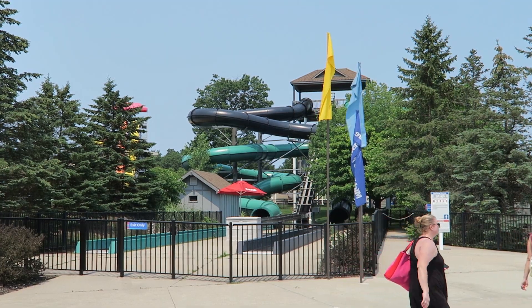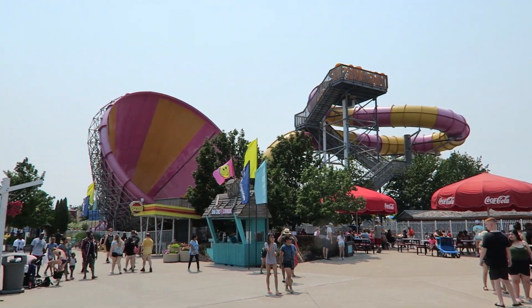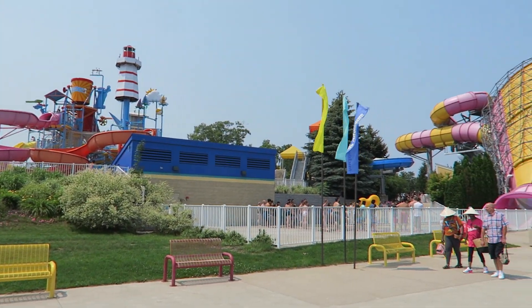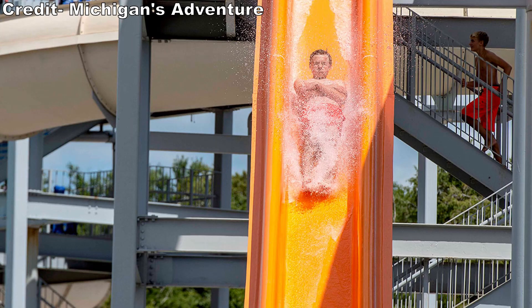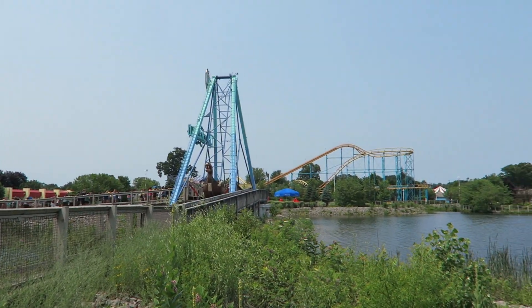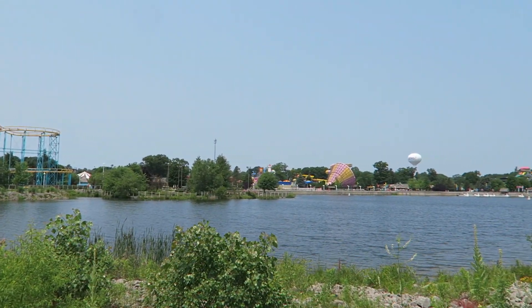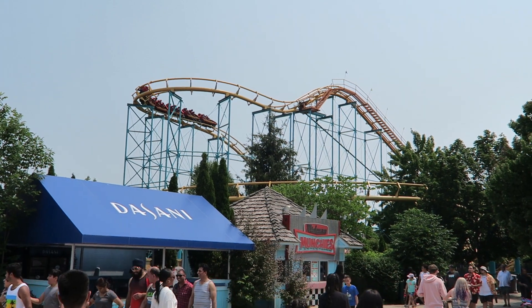The latter is particularly notable because of the sizable Wild Water Adventure water park attached to Michigan's Adventure. I think this water park may be more popular than the dry park on most summer days — this is where most of the crowds will go and where you'll see most of the lines. There may not be any standout slides compared to other water parks, but the slide lineup is deep and has something for everyone. As for food, I have never gotten anything to eat at this park, but the offerings look like your generic pizza, burgers, and chicken tenders. Cedar Fair has improved their food offerings across their other parks with popular local chains and new venues, so I'm hoping something similar happens to Michigan's Adventure in time.